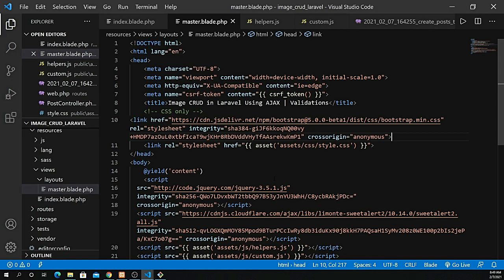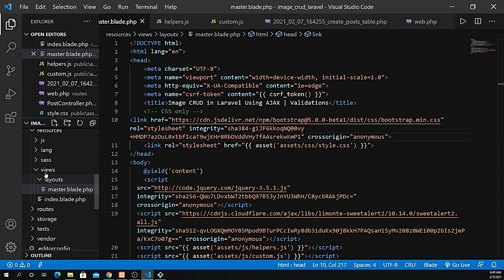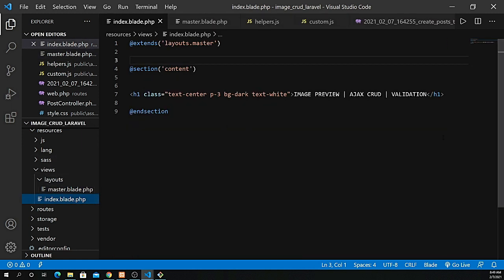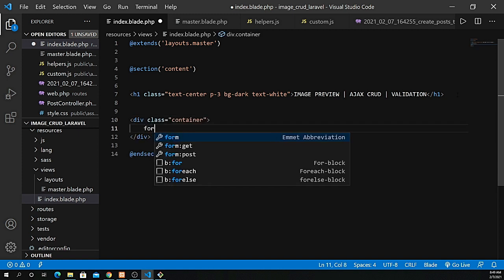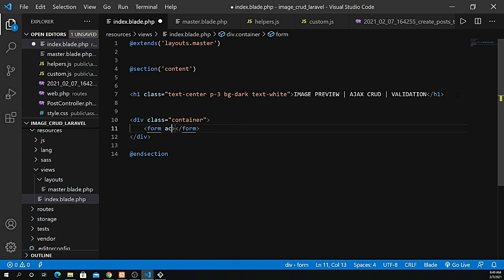All right, that's fine. Okay, so let's go inside my pages. I created here the index.blade.php file, and let's create here a container for the bootstrap. So container, and inside container I need to create here a form, which we can later on add some method, post, or jQuery, whatever we use.